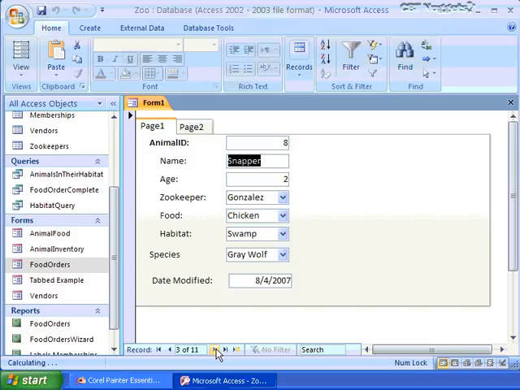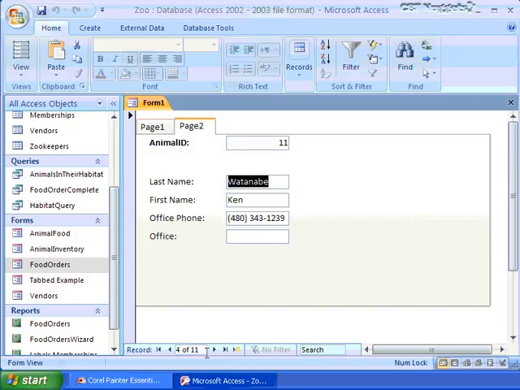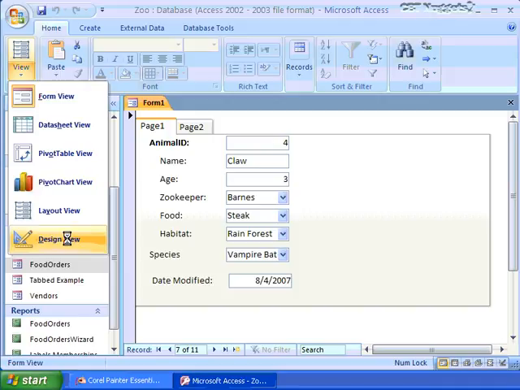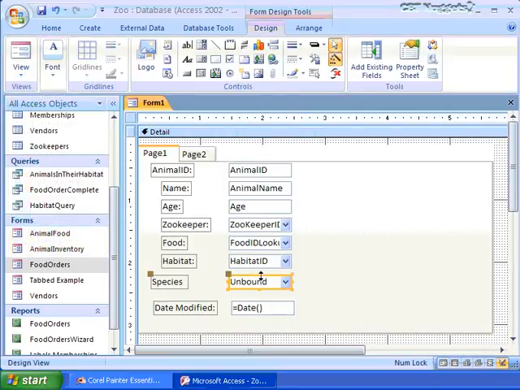Every single record has this. And every single record, by the way, is tied together. So when I go to my next record, this updates as well. Animal ID 6. Animal ID 6 is Harry. Harry's also a gray wolf. Look at that. Well, I guess all of them are gray wolves because I didn't tie it to that base table. So I should actually delete that species ID form field because it's bad. I'm going to hit delete on my keyboard.